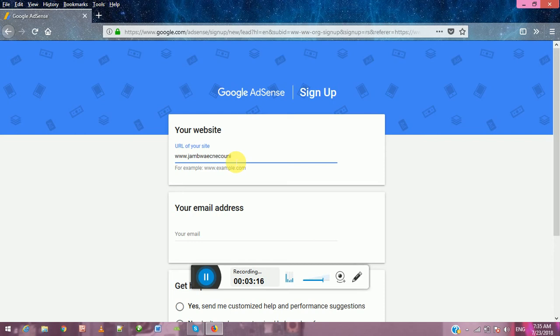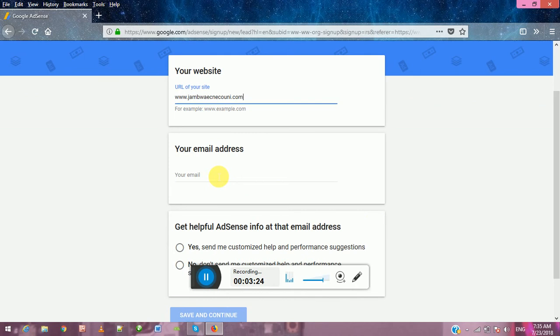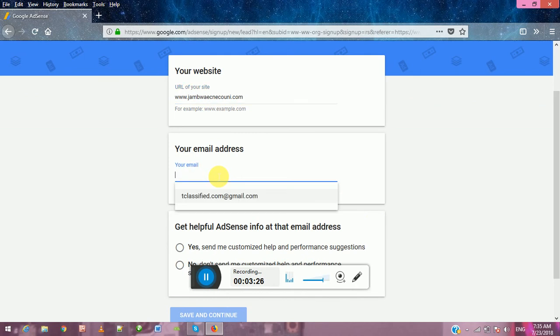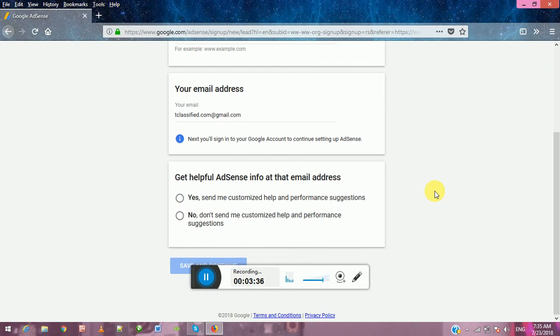It's already there, Tclassified.com@gmail.com. It will ask if you want to get useful AdSense information at your email address. I can say yes if I want to be getting AdSense information. Then I'll move this to one side so that I can see very well, and click Save and continue.